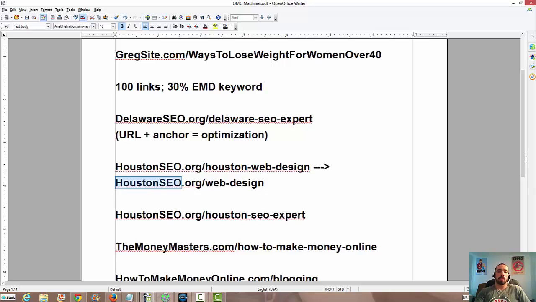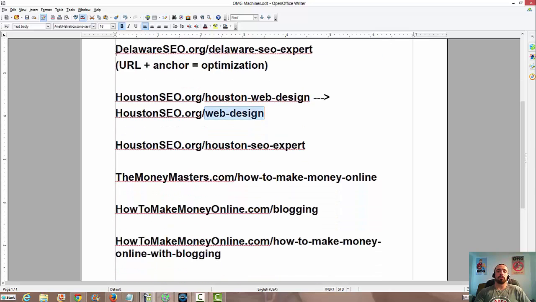If we have a page on web design, just name it web design. Do not repeat Houston in there again, because that's going to give you very little wiggle room for what you can use as far as keywords in your anchor text. All right. And then, of course, you can repeat keywords on the inner URL, but just be careful how you do it. In this example, money is such a big keyword that it's fine to do here, because we're not really repeating any of these other words, and money's such a big keyword, and this is also long, that it's okay to use it again.